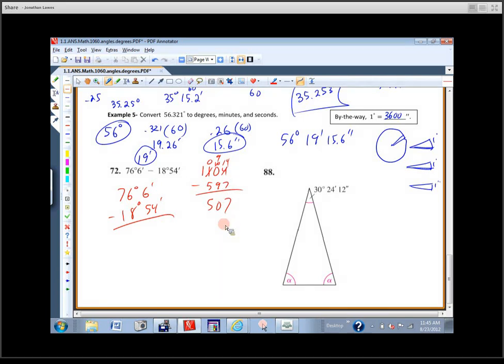Well, we do exactly the same type of things, except for we're not moving tens anymore. We're moving 60s because we're talking about the comparison between degrees, minutes, and seconds. So on this one right here, I don't have enough minutes here to subtract 54 minutes from it. So I'm going to cross this off. I'm going to make this 75 degrees. And if I transfer 1 degree over into the minute category, what is it, Alexis? I'd add another 60, so this would be 66 minutes. So I'd have 66 minutes minus 54, that's going to be 12 minutes, right? And then I have 75 minus 18, I can go ahead and do that one, that's going to be 47 degrees. So the answer to that problem would be 47 degrees in 12 minutes, that's the difference.